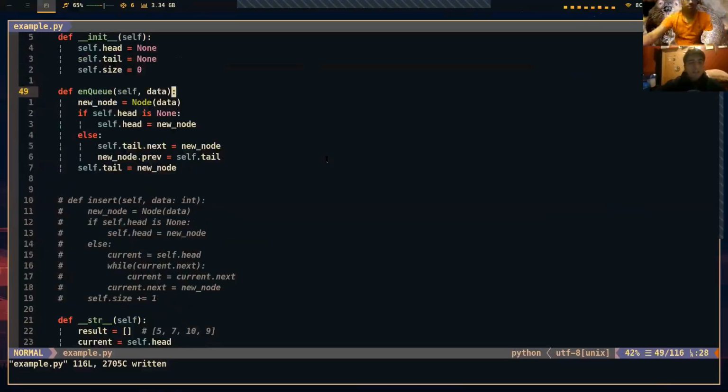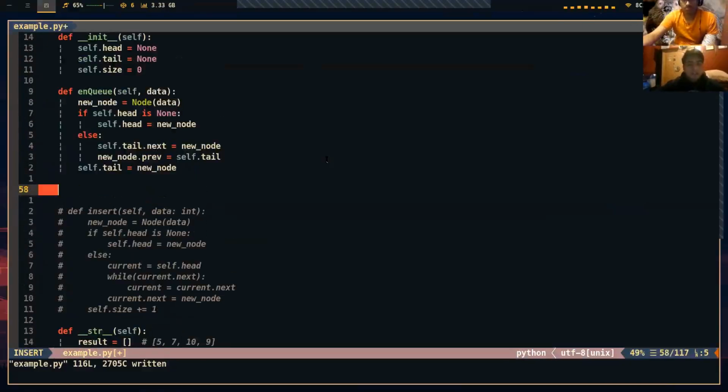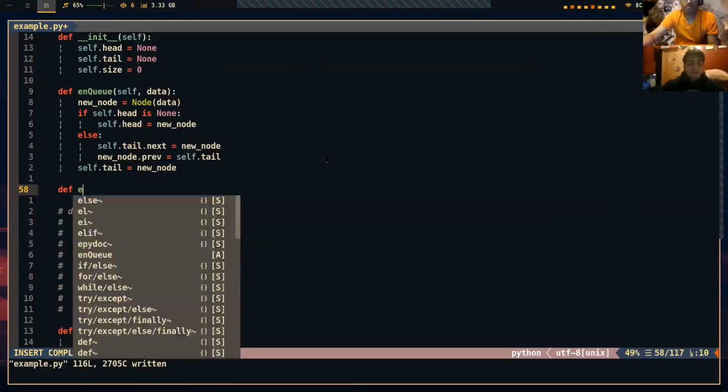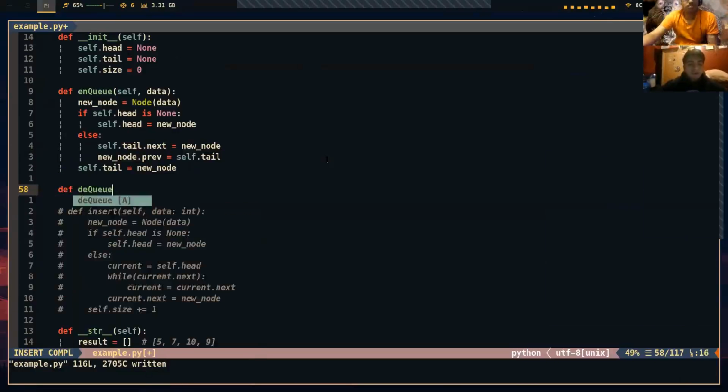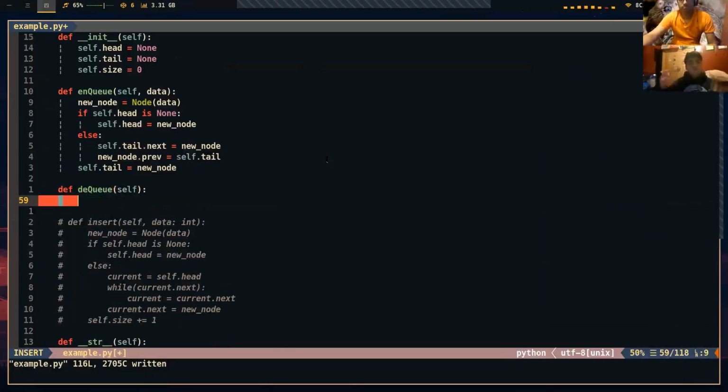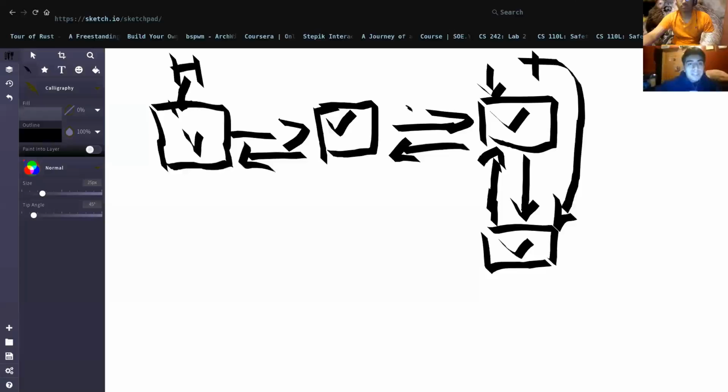So that is NQ. We're basically adding to the back of the linked list, in this case a doubly linked list. And then we have another function called DQ, which removes the first element. So basically we will always be removing the head.